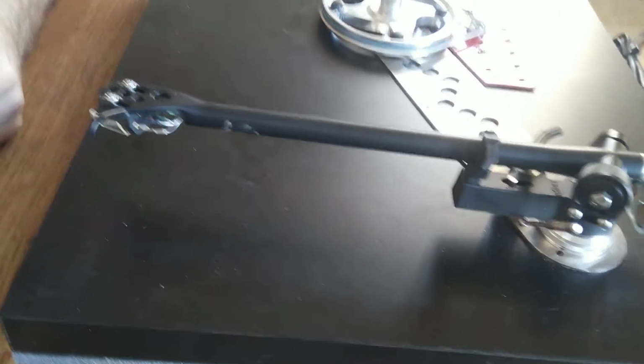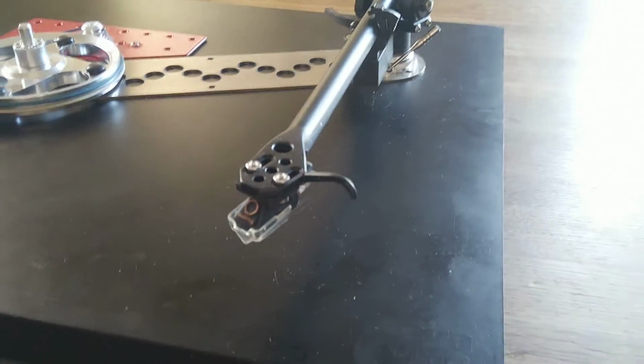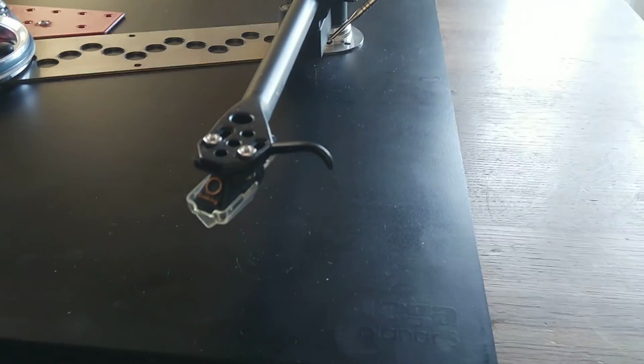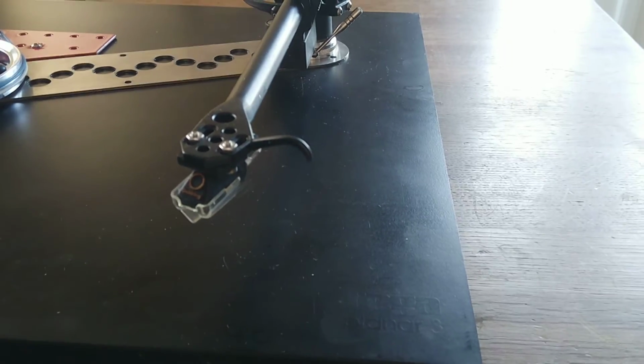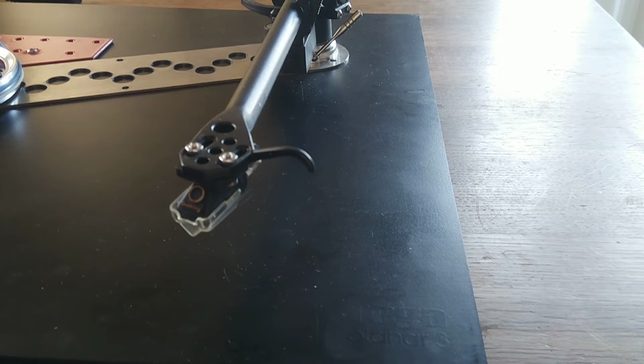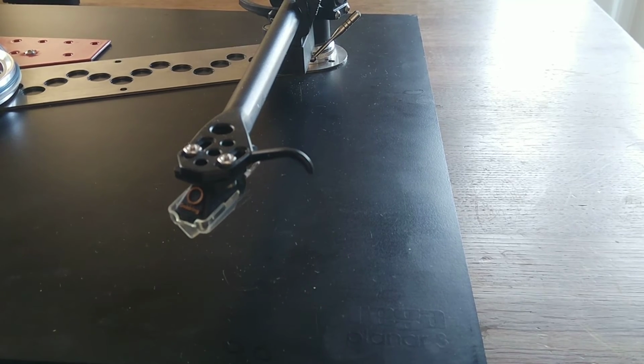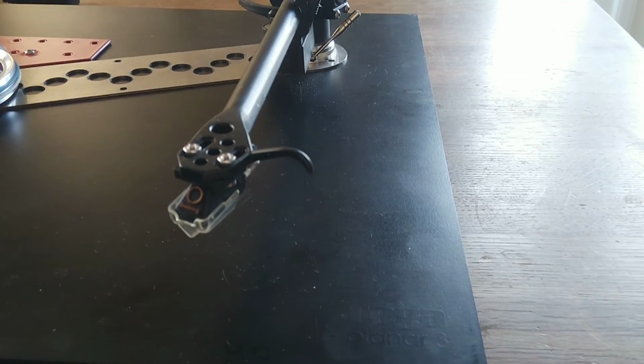The cartridge body I'm using is a gold ring. I apologise again for the wobbling. It's a gold ring, currently 1042. This started life as a 1012, but the great thing about gold ring is that you can just buy a different diamond and get a better performance.